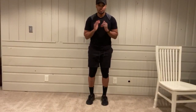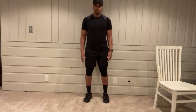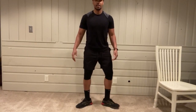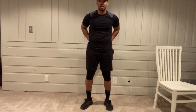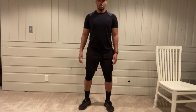The next exercise we're going to do here is a squat. So legs about shoulder width apart. And take your toes and just bring them out just a little bit, just a hair. So notice I'm not all the way out here. This is neutral. I'm just a little bit out. I have really tight hips, so I kind of need to have my feet out just a little bit.